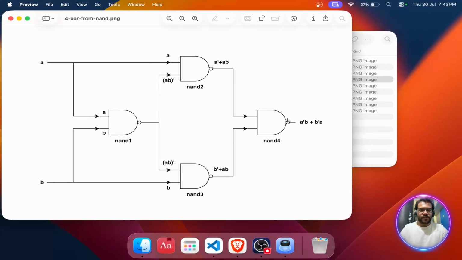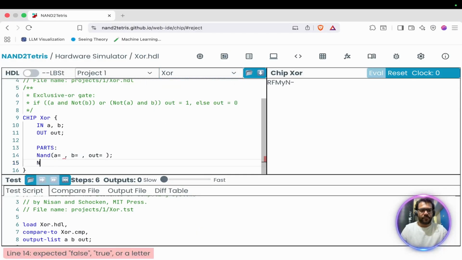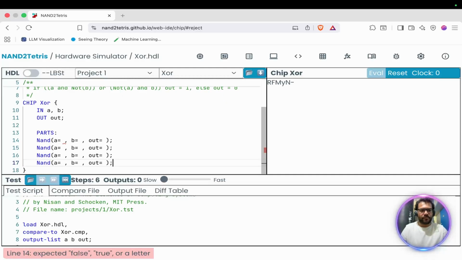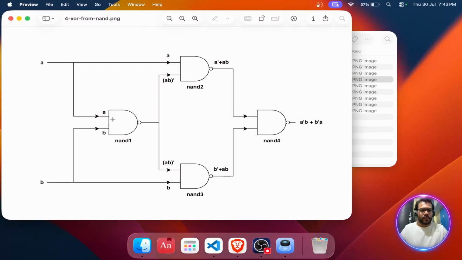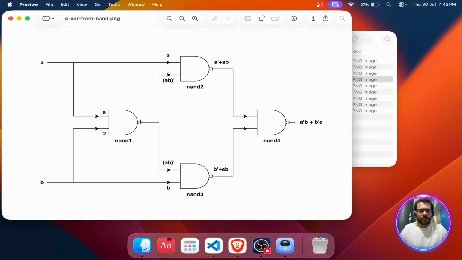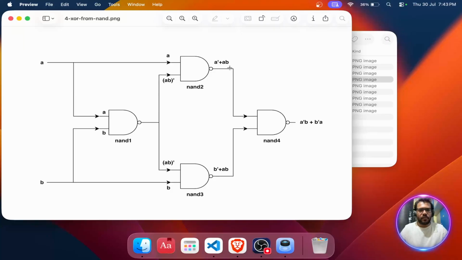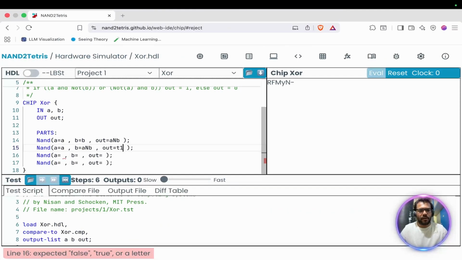Now let's implement the XOR chip. XOR takes 4 NAND chips. Let's implement that. NAND number 1 takes A and B as input; I'll just call it A NAND B. NAND number 2 takes A and A NAND B as input, and the output I'll just call temp 1.